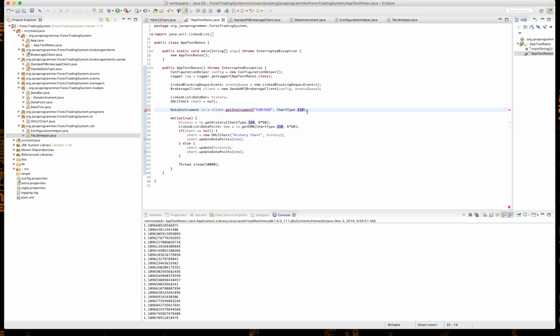So we'll pass the chart type into the instrument, and then when we get history, we're going to say how many history entries we want, because it's already configured for what chart type and what instrument. And then when we generate the EMA, we're not going to pass in anything. We're simply going to generate the EMA off of the history.